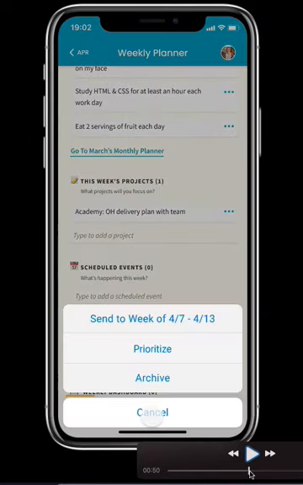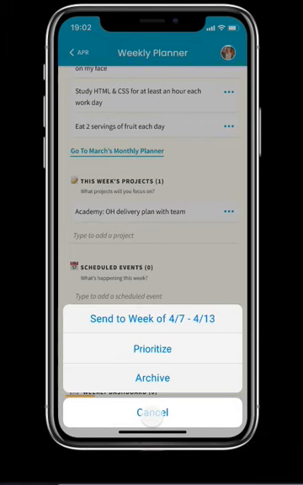You also had some other options here that I need to tell you about. Prioritize, you've already seen. Archive. By default, anything that you get rid of, you don't delete. It goes into an archive so that you don't have to make that choice in the moment of, am I deleting this and getting rid of it, or do I just need to make a decision on it and get it out of my face.